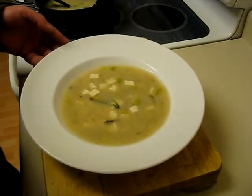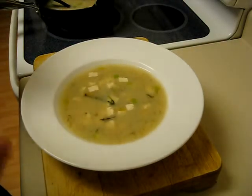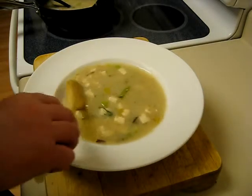All right, that's it. That's miso soup. That'll be our second recipe there. And again, feel free to add if you have some nice bok choy, that would certainly be good in there as well. Some snow peas, perhaps, might be nice. Play around, have fun with it.